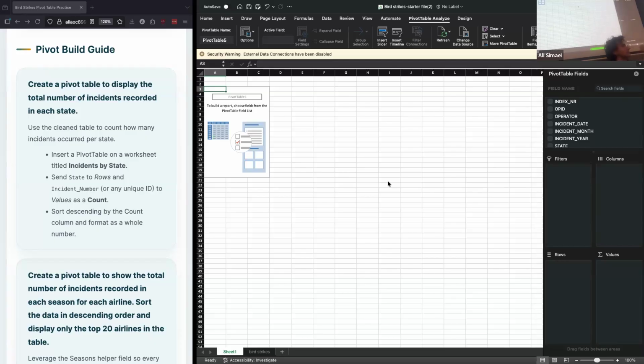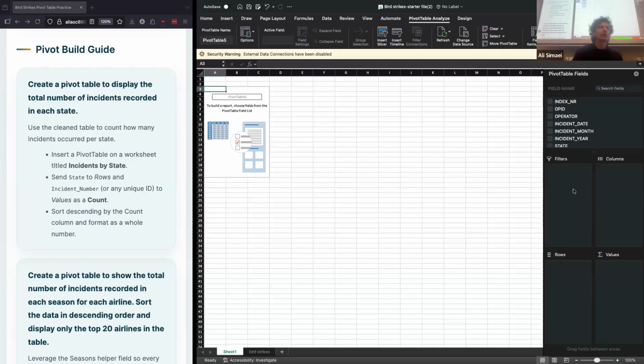How about the values? That's the only place where you drag the columns that you use for calculations. So only drag columns that you use for calculations. You're taking an average, a total, summing the results, or counting records. That's the only place you drag the columns that are numeric, or a unique identifier that you use for counting the records. You drag it to values.